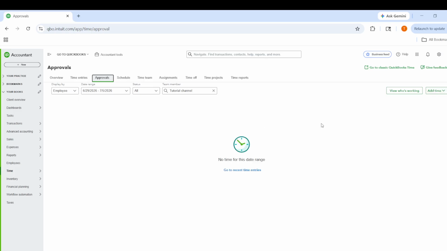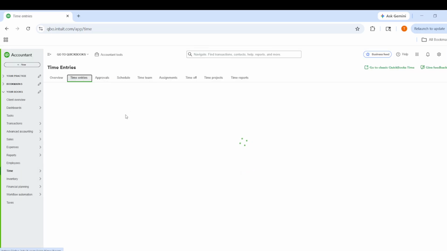And that covers the basic process for using time tracking in QuickBooks Online. You started by opening the Time menu, chose the correct type of date entry, selected the employee, added your time, and then sent it for approval. If you follow this same sequence each time, you will be able to record your hours consistently and keep everything organized in QuickBooks Online. And that is all there is to it.